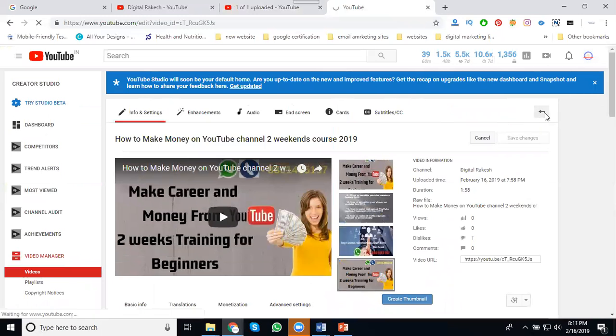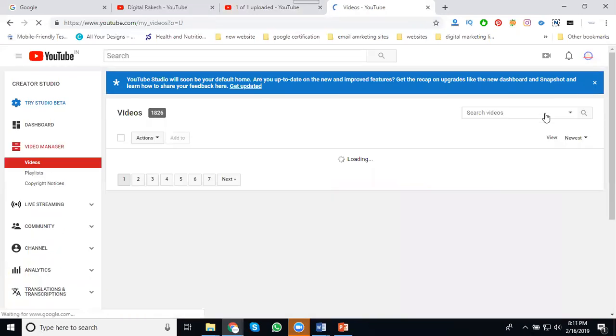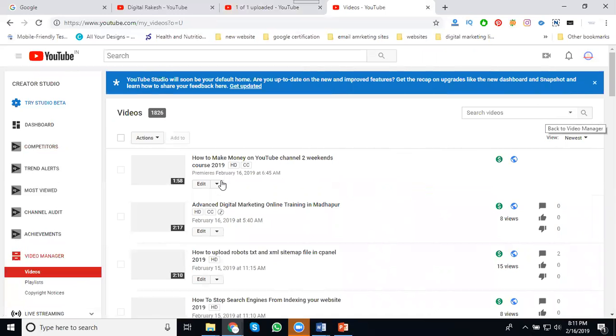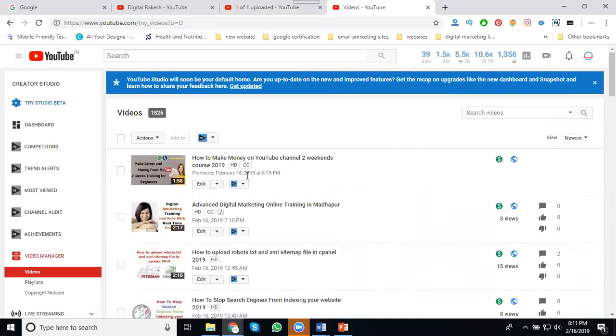Now get back. So this is how to create your YouTube live streaming, uploading videos on your YouTube channel. That will be more than 2 minutes, which is very good for live streaming with live chat. Exactly at 8:15 your live stream starts along with the chat option. Once uploaded, we can enable the comment button, like and dislike buttons, and the playlist button. That is how to create live streaming using the premiere option.